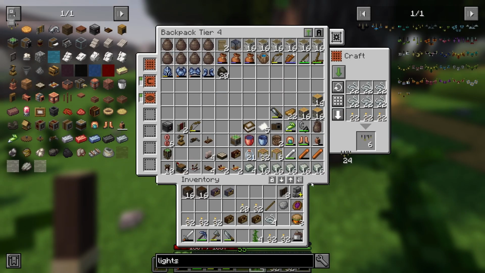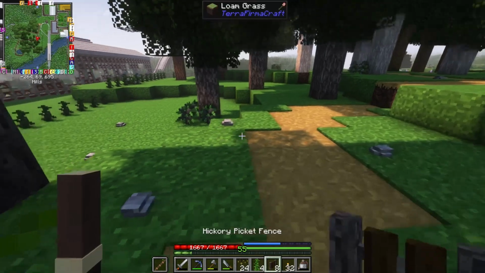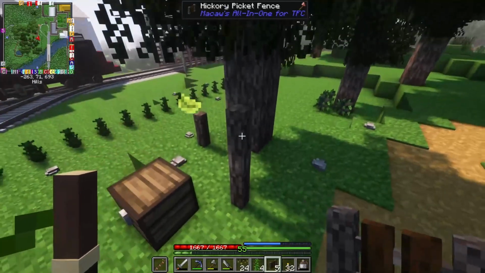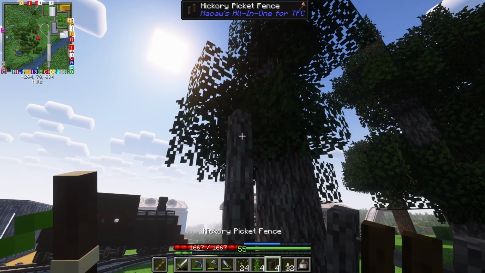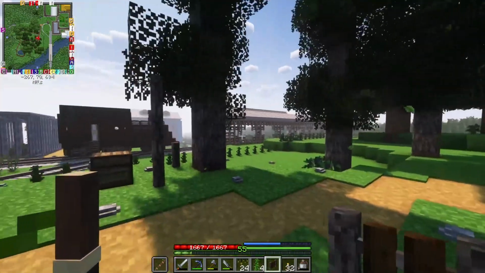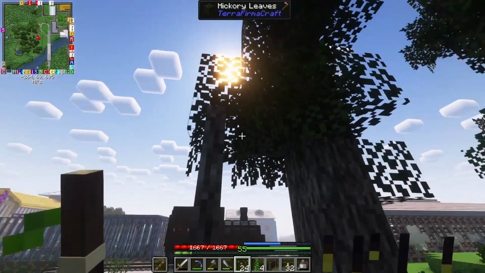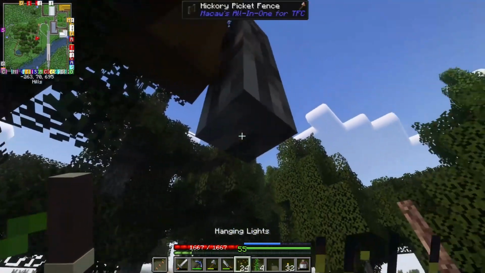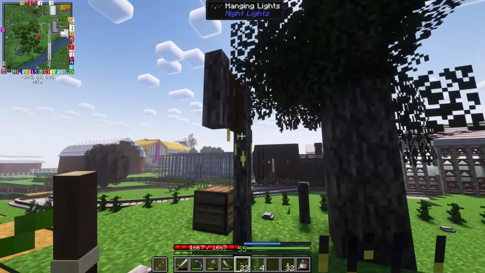Gonna craft up a couple of these for now, and what I want to do is do like posts and then hang the lights. Can I not hang the lights off the side? What I was going to do is hang them across like that, but it doesn't look like they can hang attached to a post. Will they hang to the bottom? Yes. Not that that looks very good.